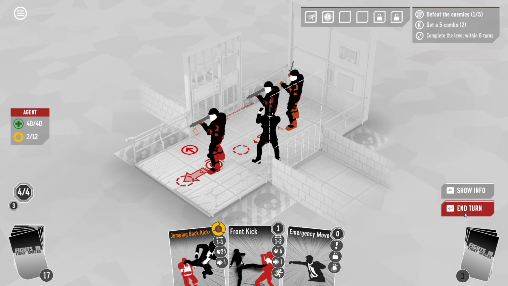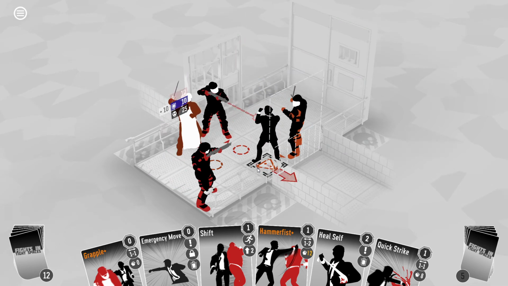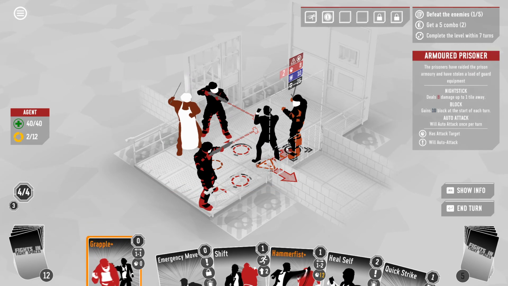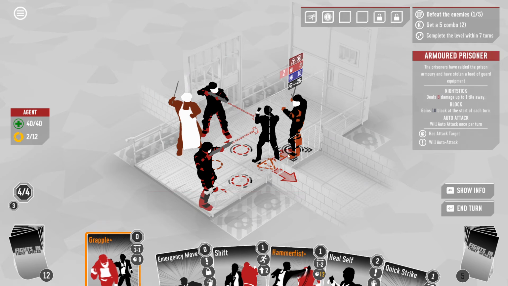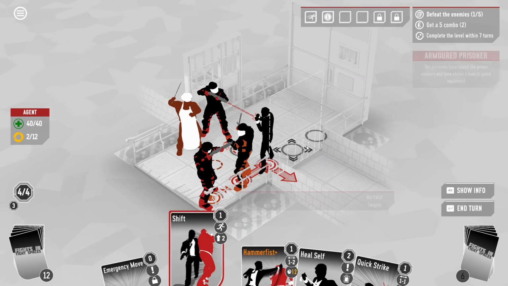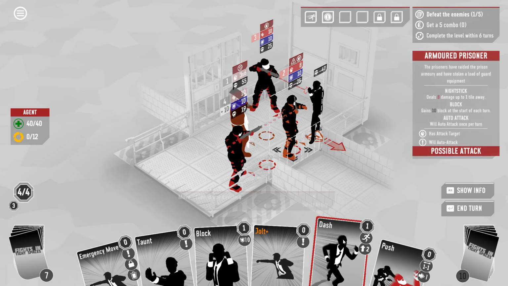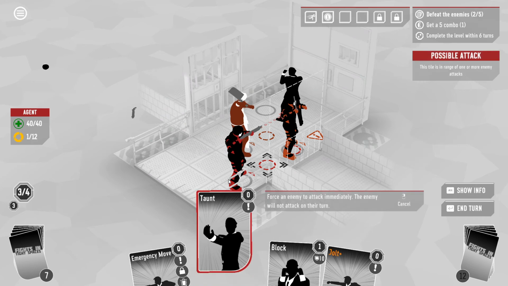I'm just going to shove that guy over. It's unfortunate that I don't have a move. Or sorry, I don't have a push. We'll let him take the shotgun. I'm just gonna lower here. Oh, that lowered my combo. Probably shouldn't have gone so far. Let's see, we'll push him. Let him do some damage.